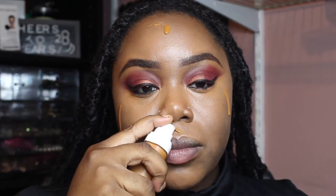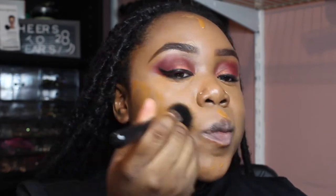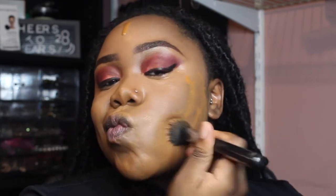And now I'm using Fenty Beauty's Pro Filter Soft Matte Longwear Foundation in the shade 430. Now this one is a little bit red for me. I definitely should have went with 420, but this one oxidizes pretty well, I think. So I know it's not matching perfectly at this time, but I definitely brought the wrong shade, but I don't mind the way that it oxidizes. It actually looks great. You'll see.